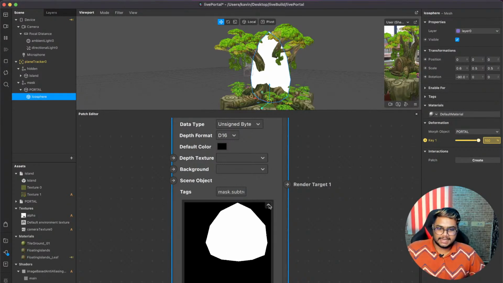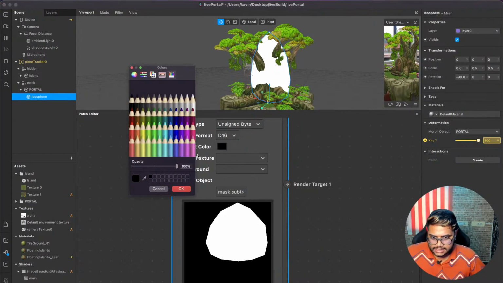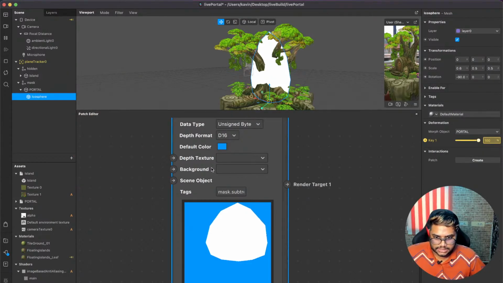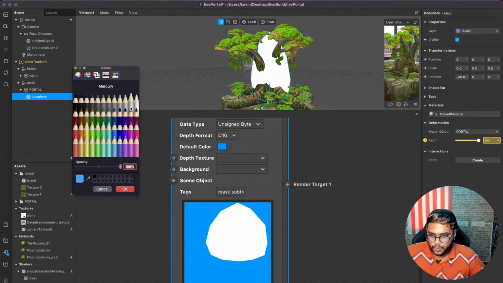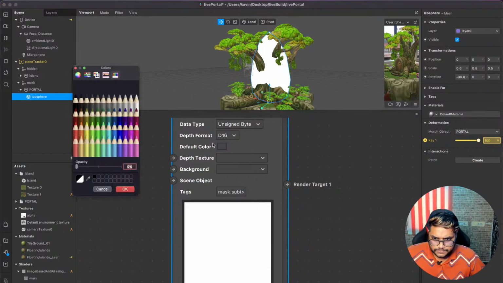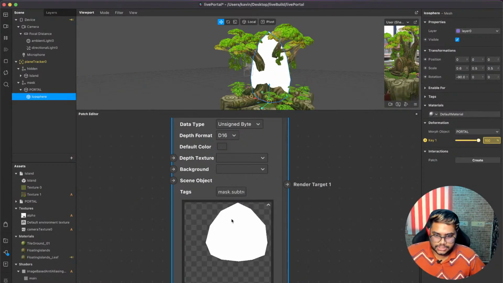Let's make it simple. I could use this as a custom segmentation. So what I'll do is I'll change the color. You can see it as a default color. Once you change it, you can see the background changes, like the color changes. So I'll pick white and reduce its opacity to 0. So it's kind of a transparent thing.